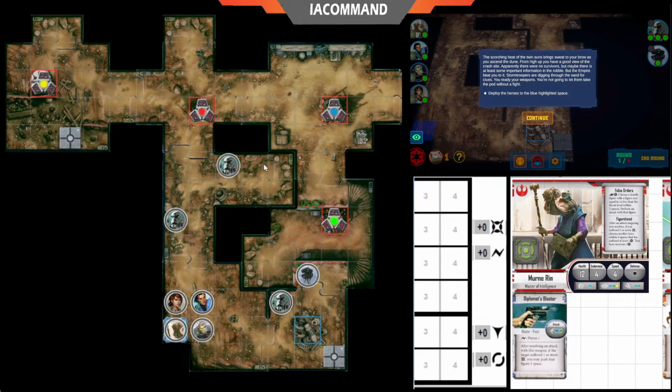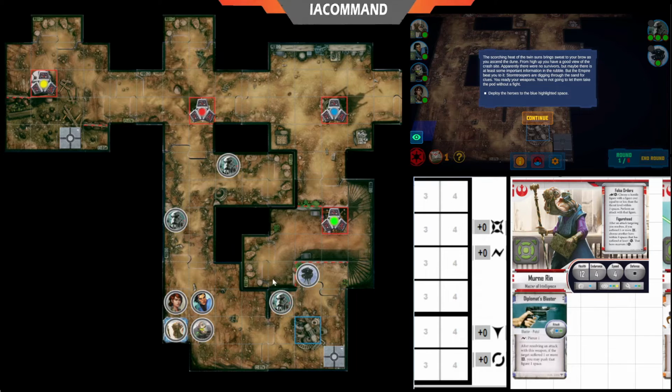Okay, so we're doing our deployment. I don't know what the rules of the mission are yet, technically, but I'll just go with what I usually do for deployment. I've got my melee figure out in front, closest to as many figures as possible. I've got my ranged figure with line of sight to as many figures as possible, going this way as well as going this way. And then I've got my 2 support figures in the back ready to help out.